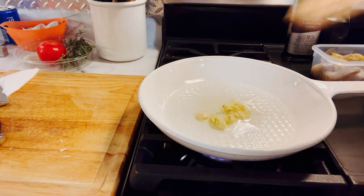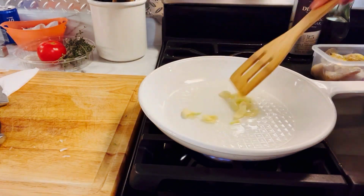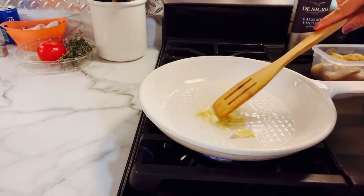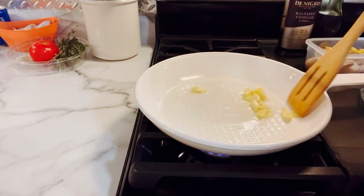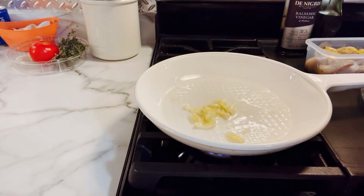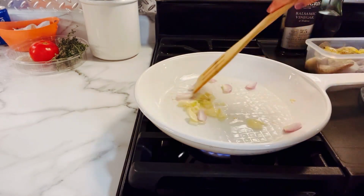Now put in your garlic. Stir it. Keep stirring until it turns a little bit brown. Next, add your onion. Stir it together.